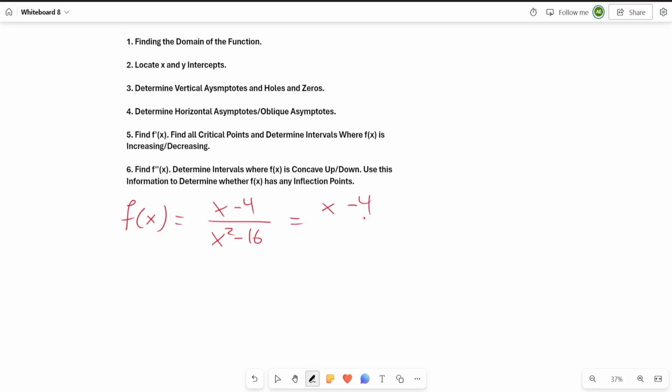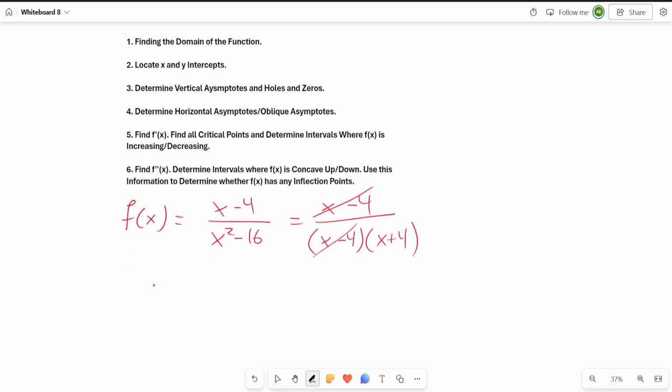So let's rewrite the numerator as it is, and the denominator can be written as (x minus 4) into (x plus 4). This is how I factorize a difference of two squares. I take the square root of the first number, the square root of the second number, I repeat it in both brackets, one bracket with a positive sign, one bracket with a negative sign, and that's it. So now, straight away, I can see that there is this factor, x minus 4, that could be cancelled with this x minus 4 over here. So I need to take care of this, because this is going to change my vertical asymptotes or holes, as we are going to see.